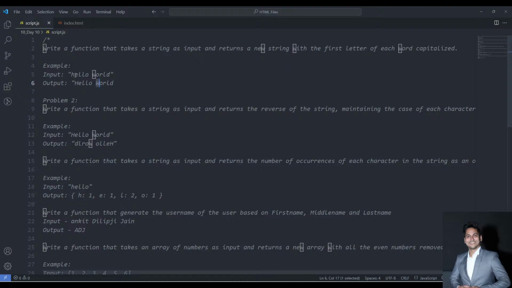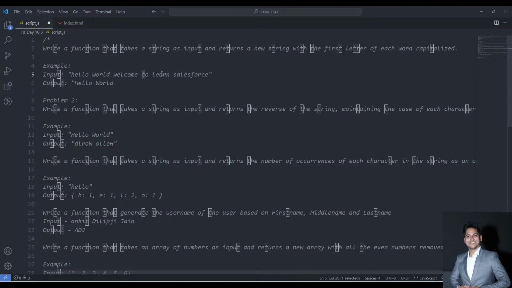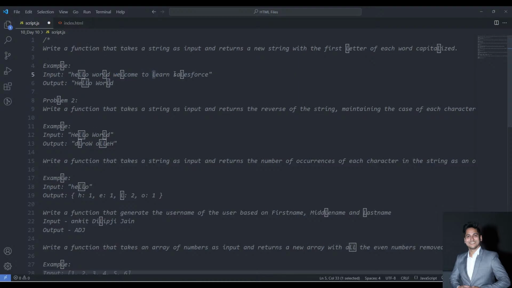Here they have given an example of two words, but the string can be something like hello world, or welcome to learn Salesforce. We have to make sure that each and every word in the string is capitalized. So we have to design the method in such a way that each and every word of the string will be capitalized.